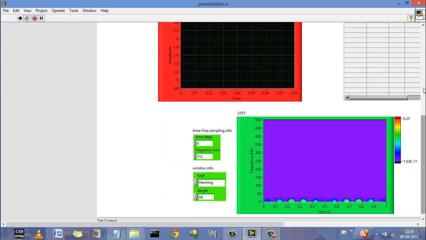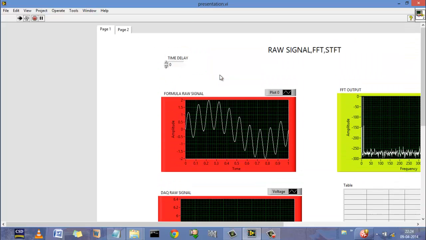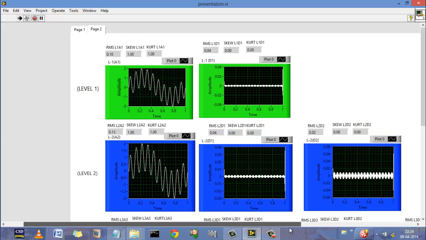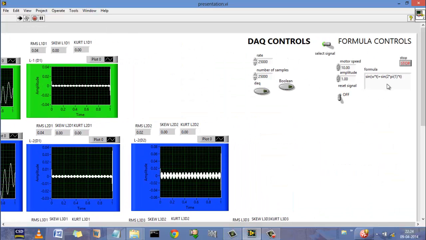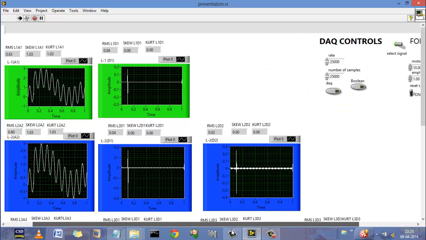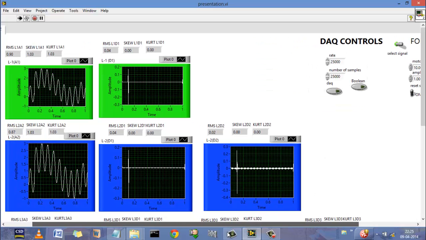If a spike has to be detected, and suppose it is present at time 0.1, then we can add a spike of 0.1 right here. When we reset it, we can easily see that we are getting it at 0.1.